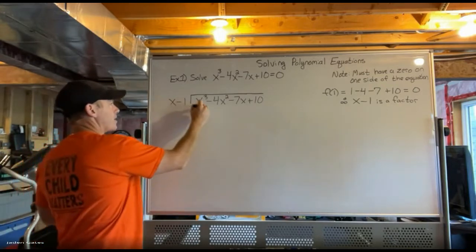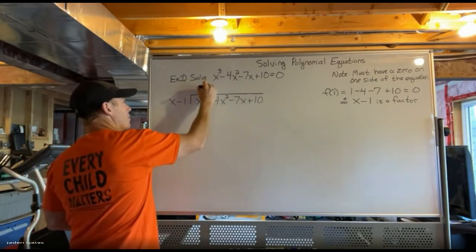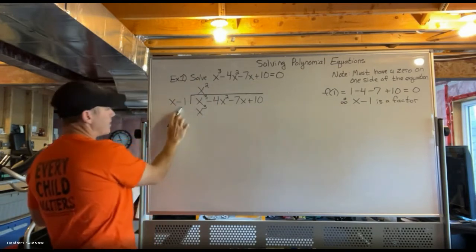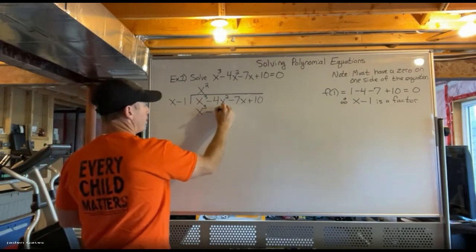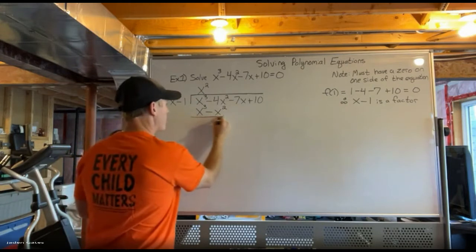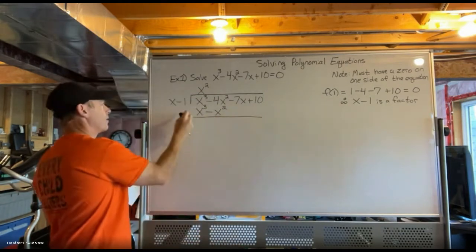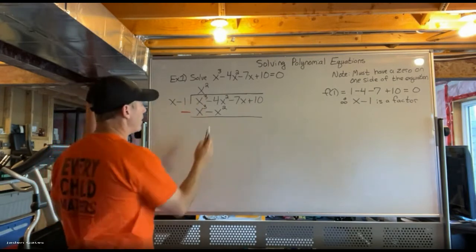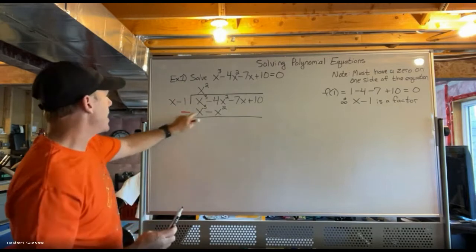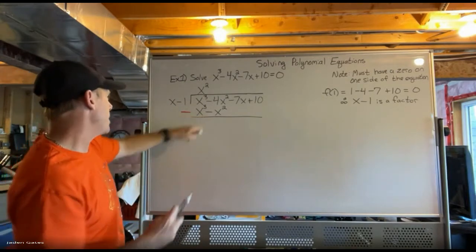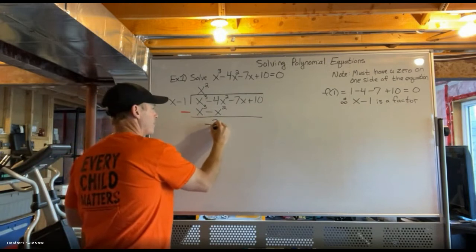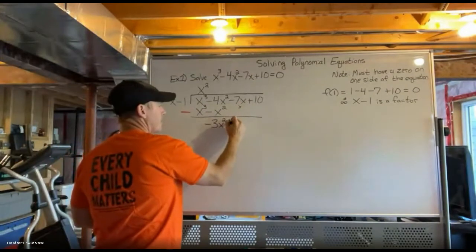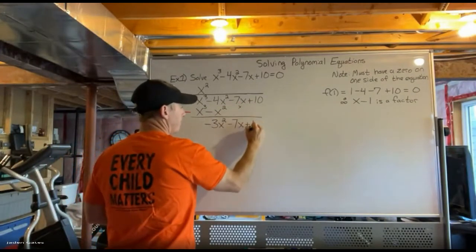All right, so doing a little polynomial division. How do I get from x to x cubed? Well, I have to multiply by x squared. So then I go x squared times x is x cubed. All right, then x squared times -1 is -x squared. All right, and of course our next step here is to subtract. Big red symbol there. All right, so x cubed minus x cubed, they're gone. Minus 4x squared minus minus, that's a plus, so then it's going to be -3x squared. All right, and of course I have to drop down my -7x and my positive 10.